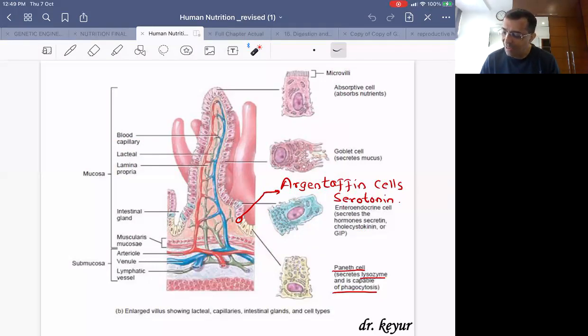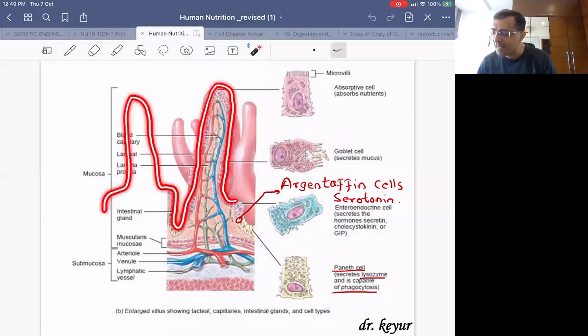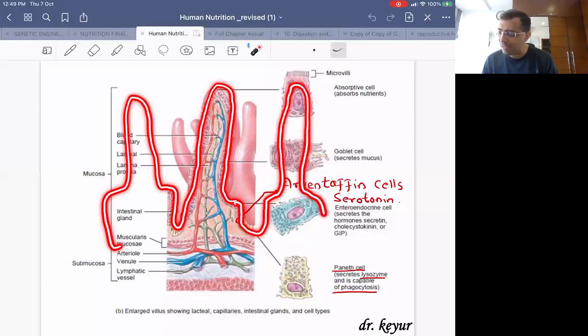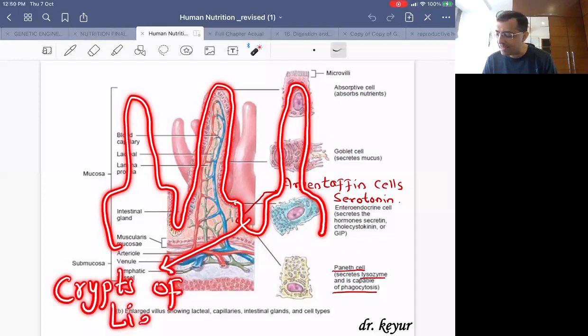And then sir, ये आपके villi है, and villi के bases में होते हैं pits. These pits are called crypts of Lieberkuhn. Please remember, बहुत बार नीट में पूछा गया है ये. What are those pits at the base of the villi called? Crypts of Lieberkuhn. And these crypts of Lieberkuhn have lots of different types of cells in them. We'll come to those one by one.